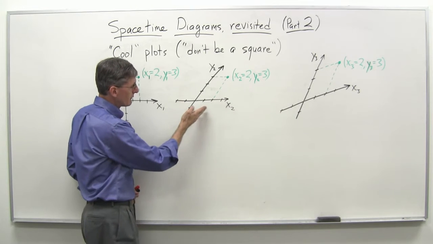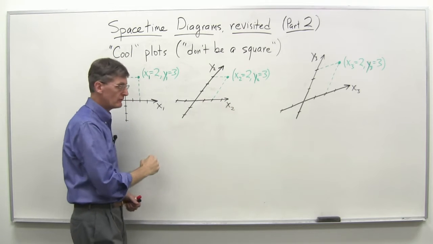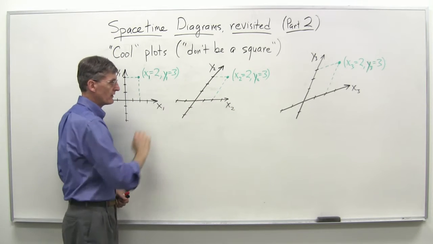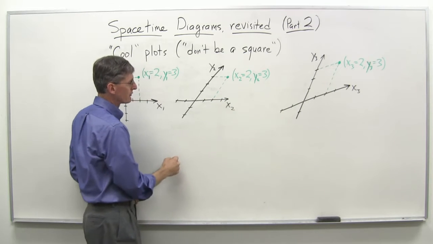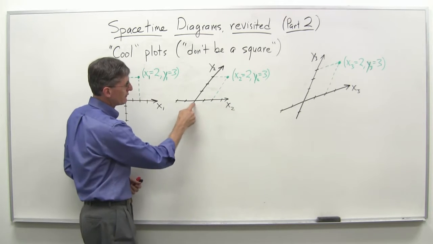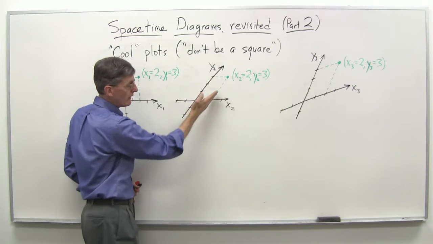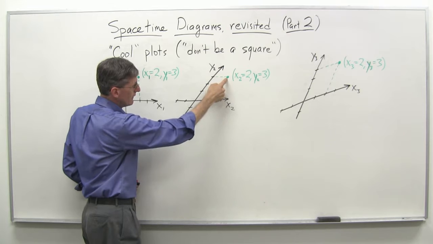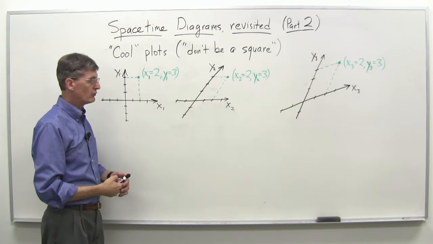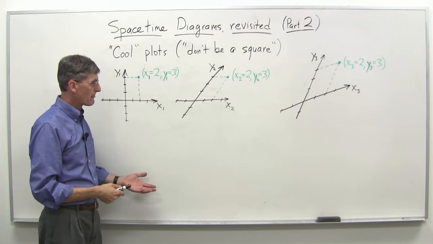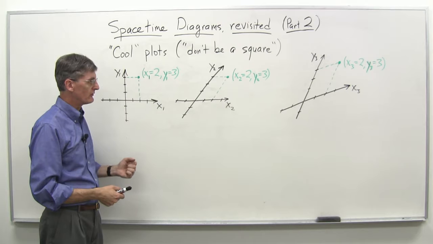Note that the plot then, if I'm going to plot the point x2, so I've got x2 and y2 versus x1 and y1 over here, so a separate set of axes now. x2 equals 2, y2 equals 3. So note how we plot that. We go again over x2, but then we go up parallel to the y-axis, the y2 axis. So that's 1, 2, 3 there. So that's our point x2 equals 2, y2 equals 3. And we're going to come back and do a comparison of these two situations in just a second.